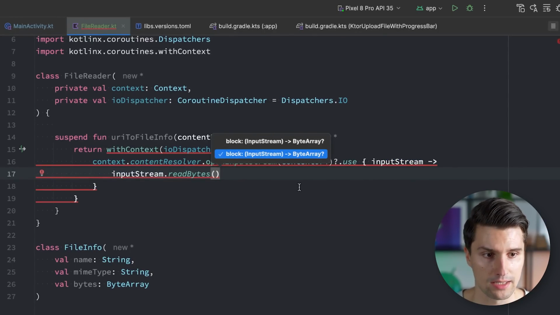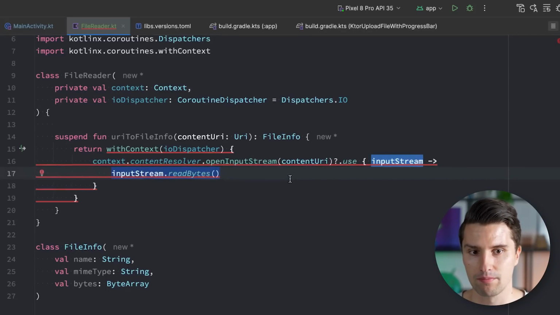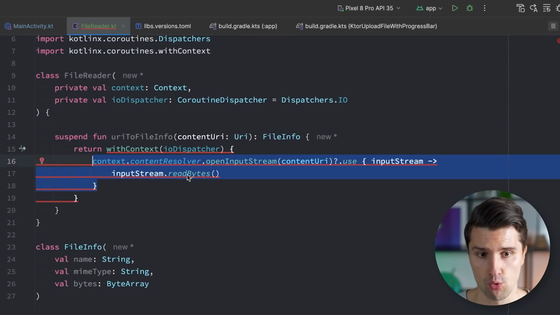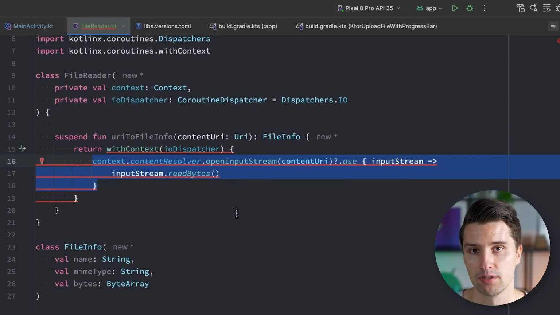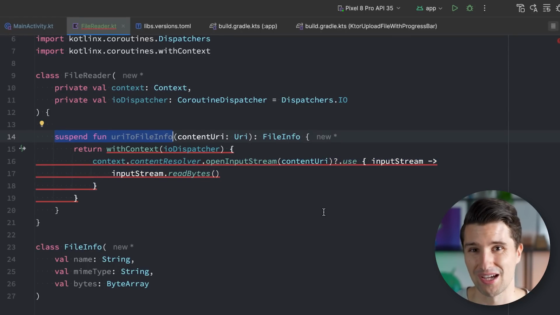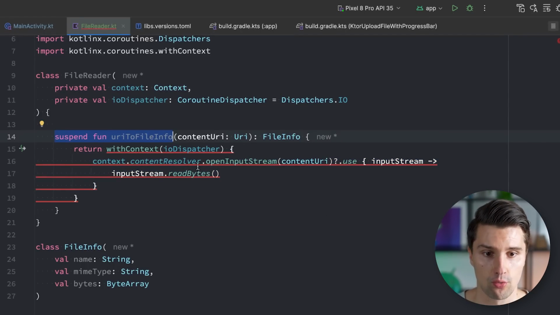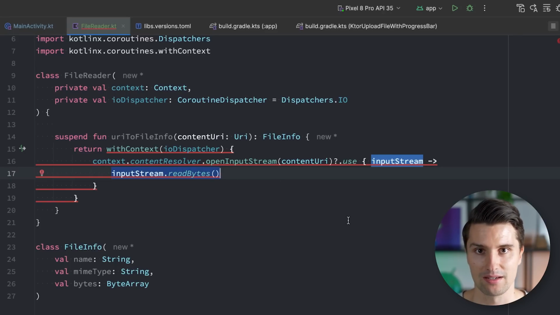Depending on how large this file is, you might want to read in these bytes here byte by byte, which this function doesn't do. It reads these in all at once. If we do it like this, we don't really support coroutine cancellation while reading this file. If it's a smaller file, then this is still fine because that's still fairly quick to read in. But if your app supports reading in larger files as well, where reading that could take a moment, then you want to also make this coroutine, the suspend function here is running in, cancelable. And for that, you have to add frequent checks for cancellation. So you rather want to read in byte by byte in that case, in a while loop, where in every iteration you can then check, okay, is the coroutine canceled? And if so, jump out of that while loop.